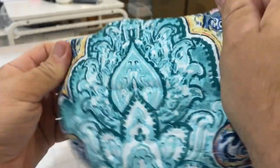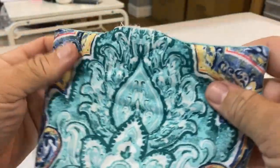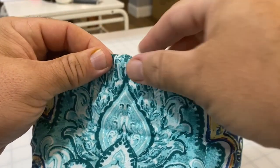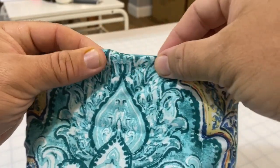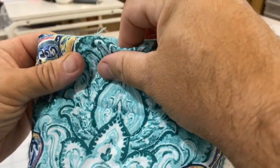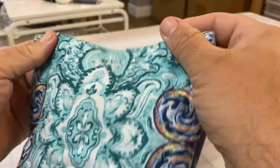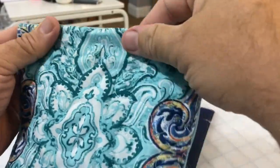And I'm saving a little time by leaving this edge. This edge is going to have to get turned back in. That'll actually be stitched down when we stitch the entire thing down, so it sort of saves me just a minute of having to do that. Now I could come back through here when it's time and just give one quick stitch to the top here.